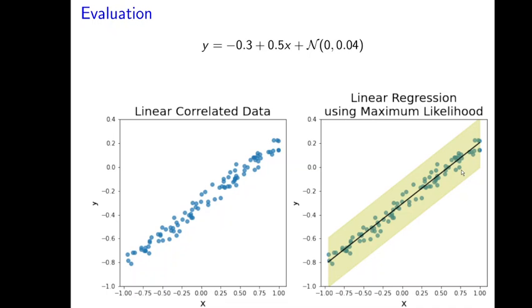By applying our maximum likelihood approach, we obtain this regression line, and again this is identical to the regression line generated by the OLS technique. However, we have a surrounding uncertainty level and a noise level that comes as a bonus of employing the maximum likelihood approach to our problem.